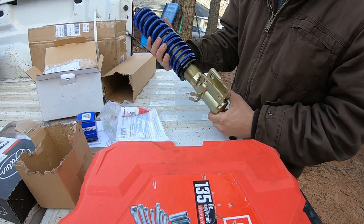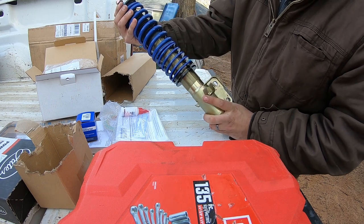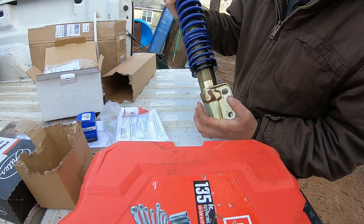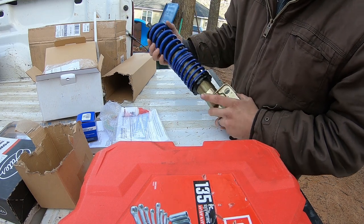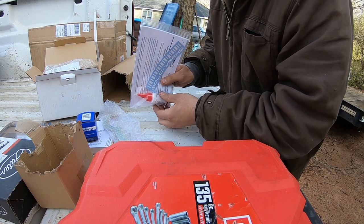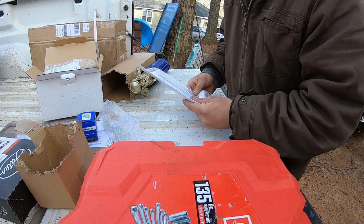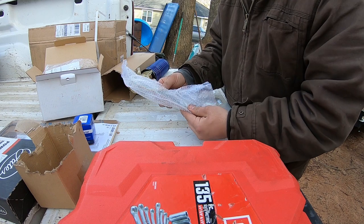It's a Solo Works S1 coilover. And these are a little bent up, I guess, from packaging. No biggie. I am ready to get those stuck on the truck. I don't know about y'all. Comes with some lubricant and a sticker and some directions. Some spanners.